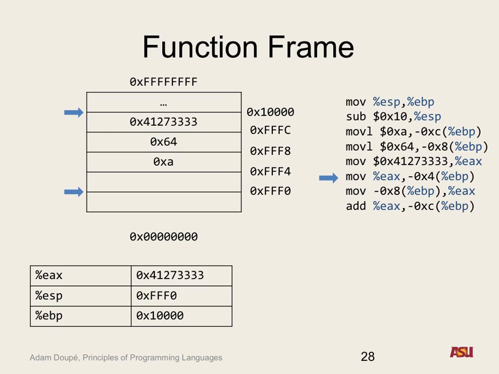Yeah? This is valid for static scoping, not for dynamic scoping. Because we don't know. Yes. In dynamic scoping, instead of this EBP minus C, you'd probably have to call some other function to look up the exact variable. But if you remember in dynamic scoping, there were some cases where you knew it was a local variable, right? There's no other possibilities. So in those cases, you could compile it like this as an optimization step.